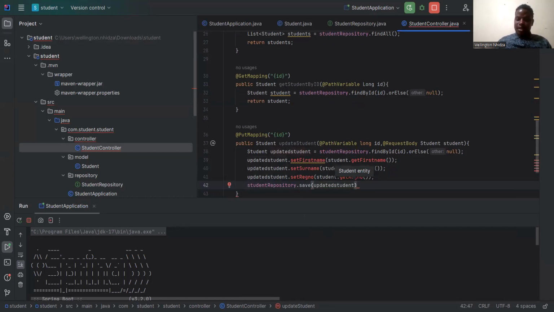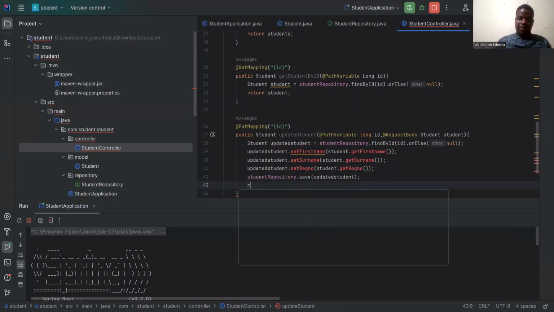And here we return the updated student like this. So here we just created our update. Just to repeat again, this one will get the information of the student by ID that we want to update, and we set the information of that student by getting the information from this request body, and that's all.